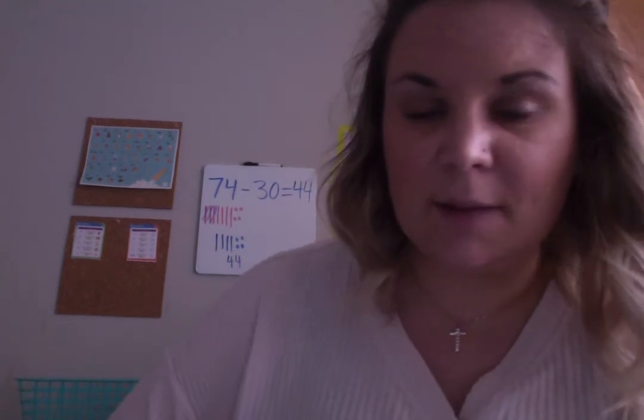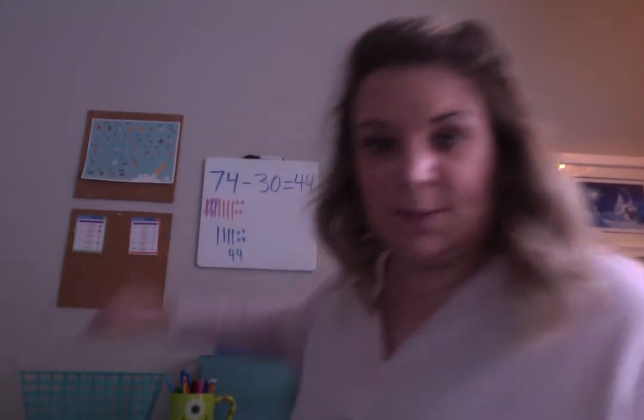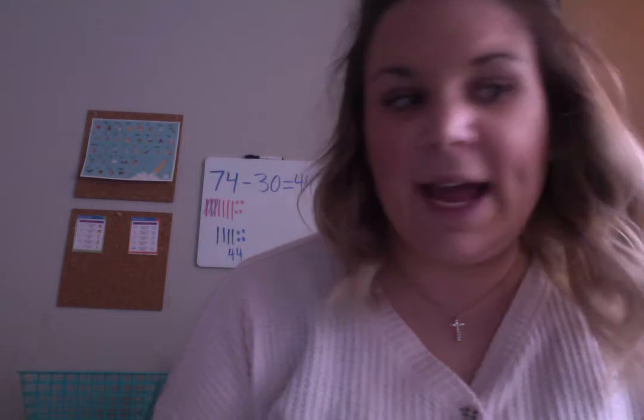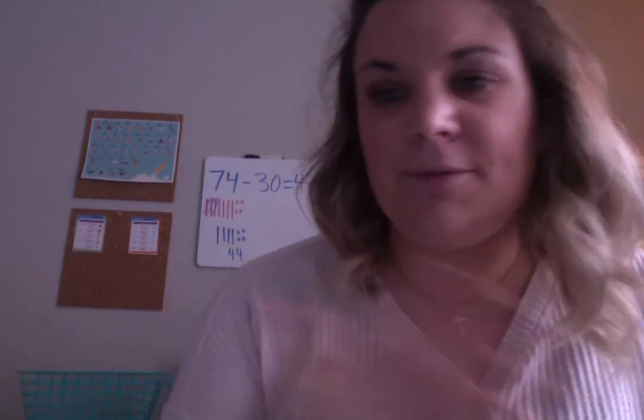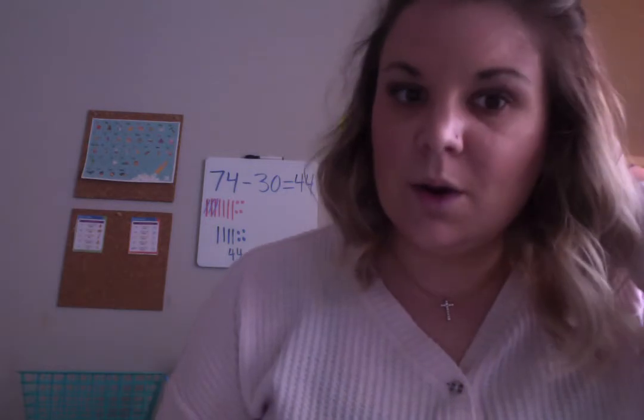Hi guys, before I show you how to solve a subtraction equation with two-digit numbers, I wanted to put a quick note on here if any parents are listening or if any of you students are planning on trying more problems by yourselves. In first grade, we do not subtract numbers that have anything different than a 0 in the ones place. So we don't take away 11, we don't take away 22, 33, 44, 57, whatever. We don't take that away. We stick to 10, 20, 30, 40, 50, 60, and so on up to 100.